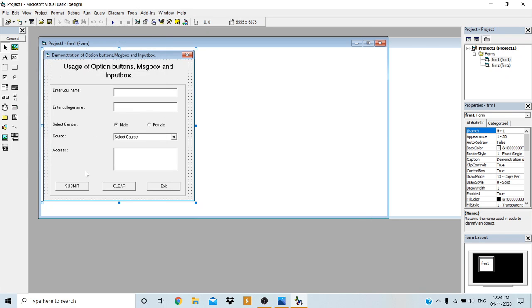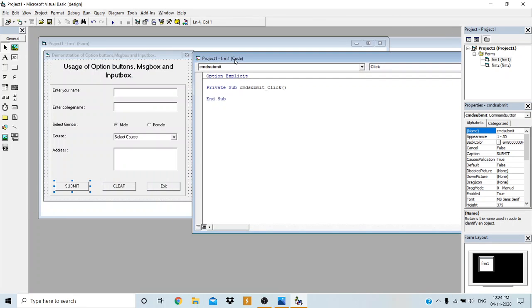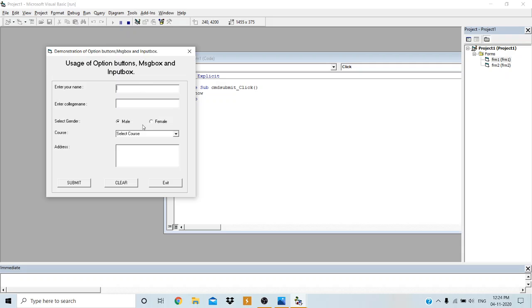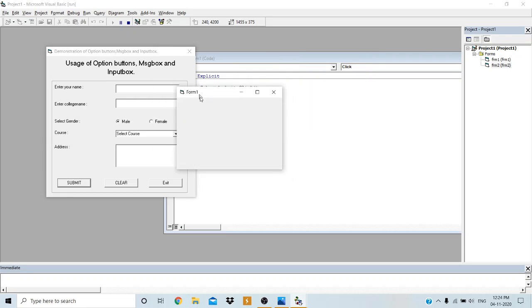So when I click on the submit command button, what form should be displayed? Form 2. What is the name of the second form? frm2.Show method. Now when I run the application and submit, form 2 is shown here. I have not changed the caption, hence it is displaying the caption of the form as Form1.